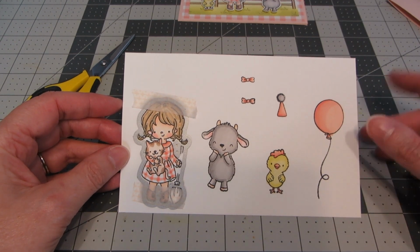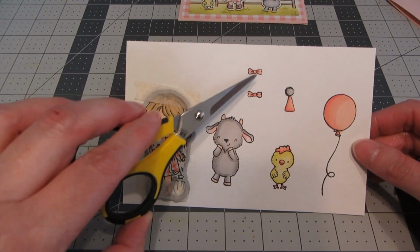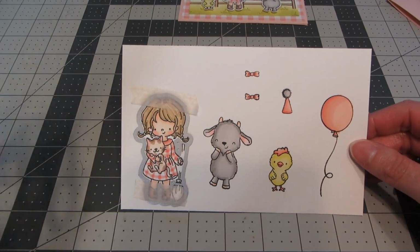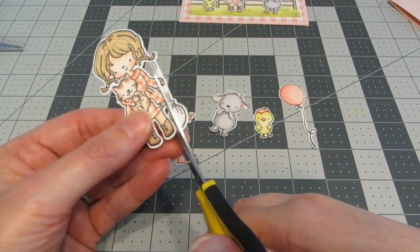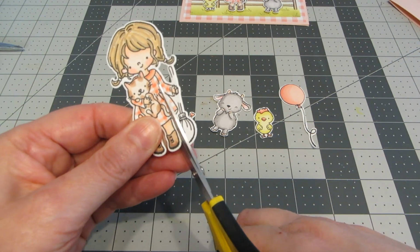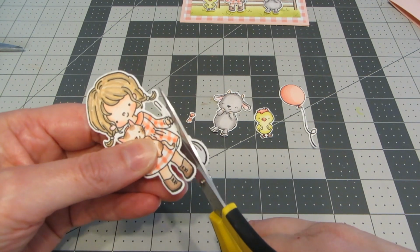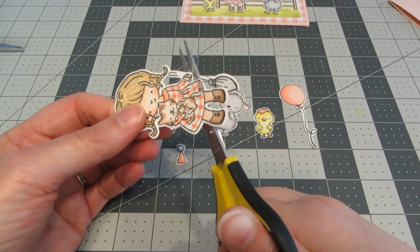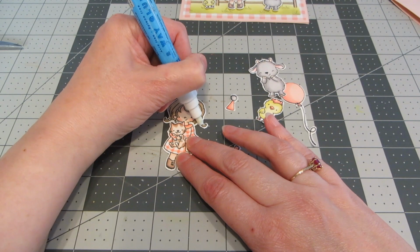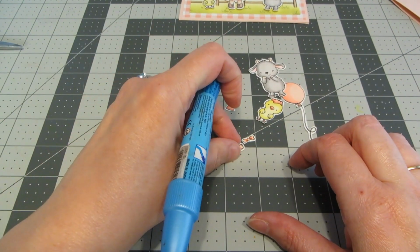So I'm just going to go ahead and use my scissors and cut these images out. The bow is a little bit fiddly, but the rest of it's pretty easy to cut out. Here are all my images cut out, and I'm ready to cut away the broom. I'm just going to take my scissors, I'm going to follow along the outside of the girl and trim away the broom.